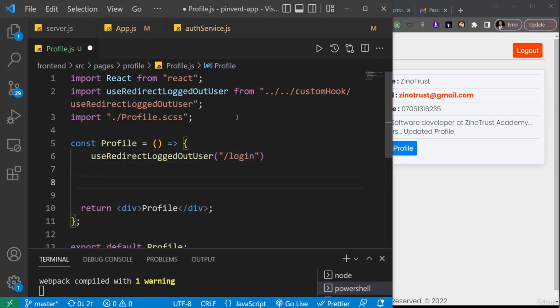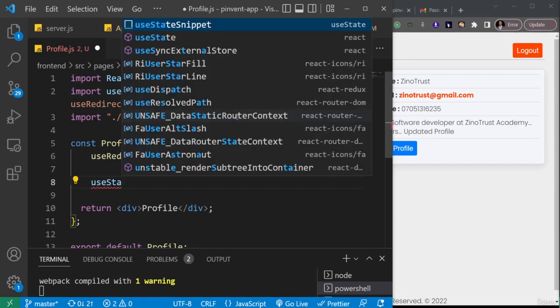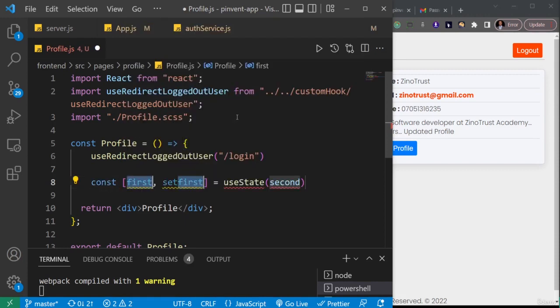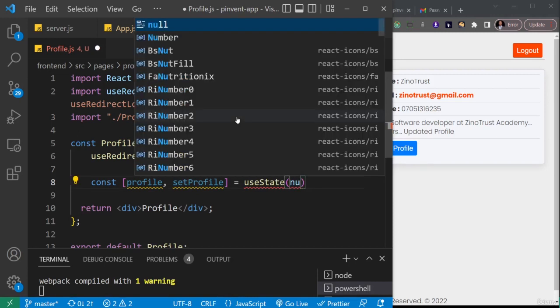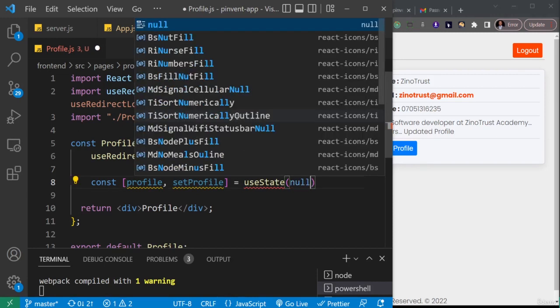Then next, I'm going to create a state. So useState, and that state I'll call profile. All right, so setProfile is going to be capitalized. Okay, next let's make this profile. Initially I'll set it to null, no value initially.